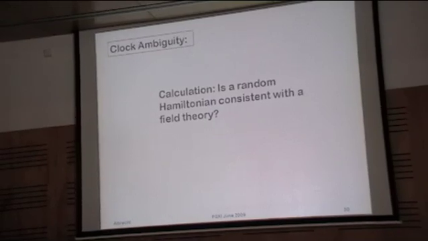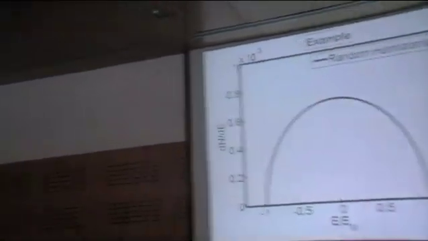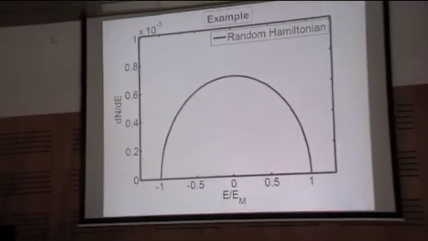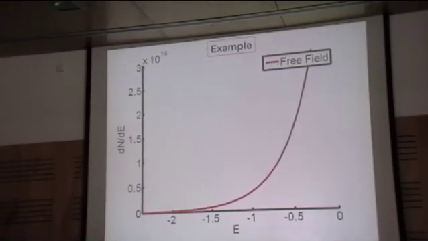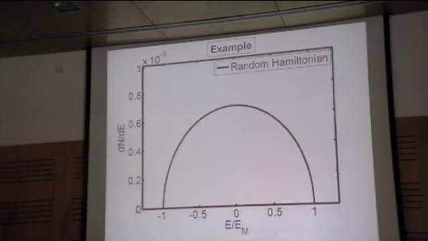Moving on from the ideas, there's a little calculation we've done. Suppose you just choose a clock subsystem at random. It's like choosing a random Hamiltonian. There's actually a whole theory of random Hamiltonians, starting with Wigner. And we could just ask, to what extent is a random Hamiltonian equivalent to a field theory? How well do we do at random, just pulling a random clock out? Does it even look like a field theory? So, let's just analyze this from the point of view of the eigenvalue spectrum of the Hamiltonian. And this is the density of states of a random Hamiltonian. That's the density of states of a free field theory. And it looks like we've answered that question. They don't look at all alike.